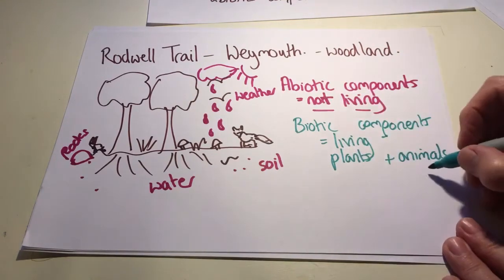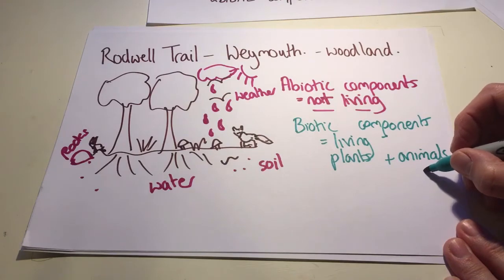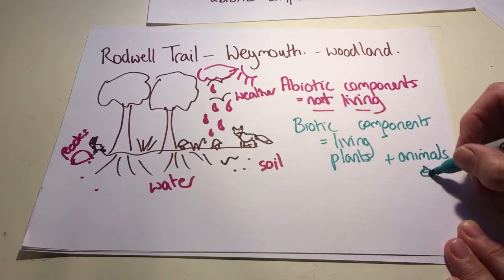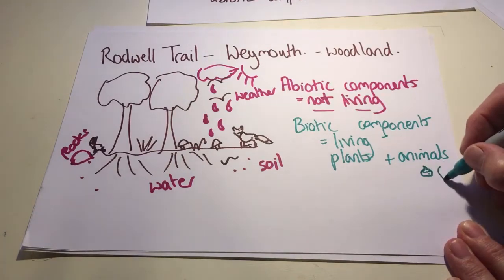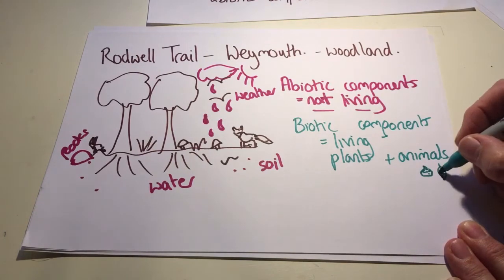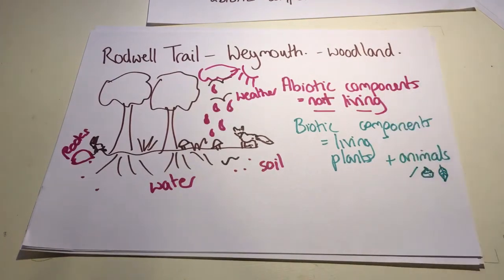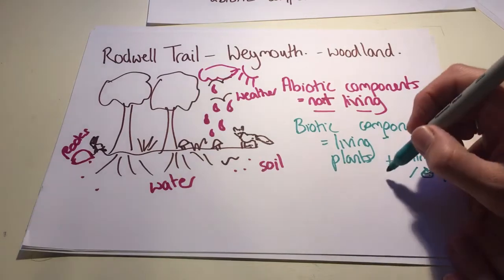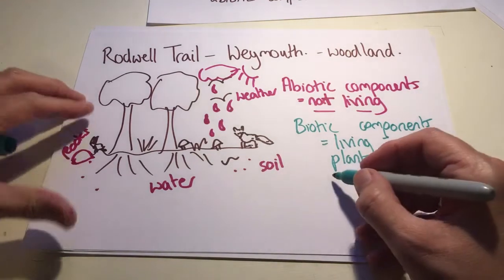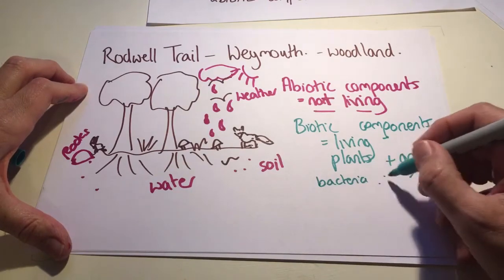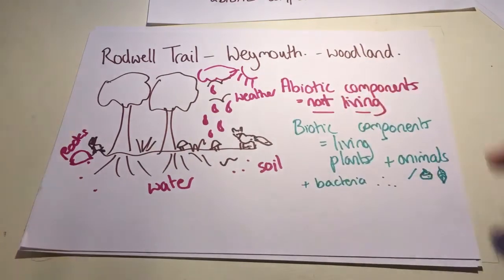Same as if an animal has, this is the one that always comes up with students, poo, that will be biotic. A leaf that's fallen down, even though it's not attached to the tree anymore, that is biotic. The stick is biotic. So all of those things are biotic. And there are biotic things you can't see. So it also includes all of the bacteria and the microorganisms as well. Everything that's living, everything that reproduces. Think about what you learnt in biology, apply the same here.